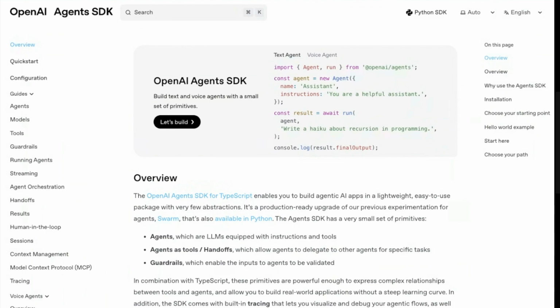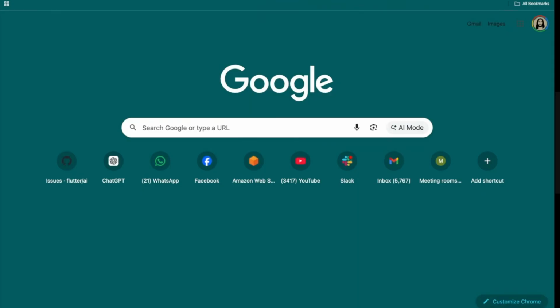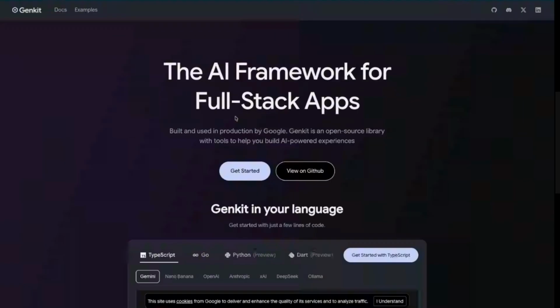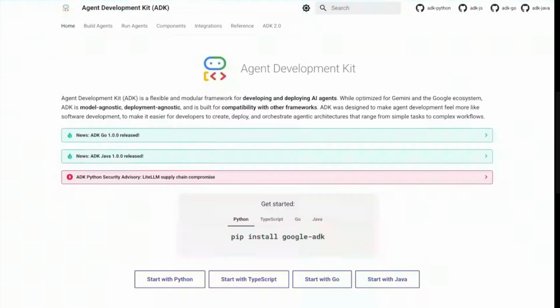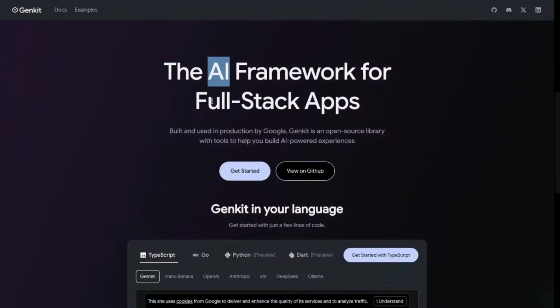One thing I want to talk about is Genkit as well, provided by Google. So again, this is an AI framework for full stack apps. I know there's a lot of debate about when to use Genkit and why we have Genkit, why we have ADK and the rest. So as you can see, this is for full stack apps. So let's say you probably build an application with Nest.js or React.